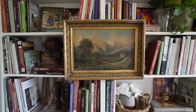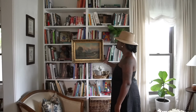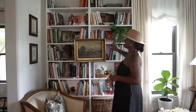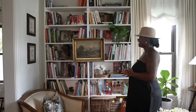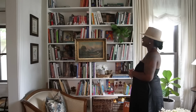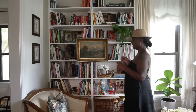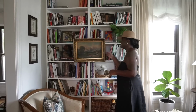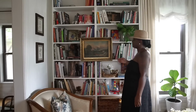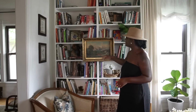I think this is something, I don't want to say rare that people do, but not a lot of people do it. They hang prints or just things in general on the face of their bookcases. But I just think it's so unique and it makes it stand out more. And it's also a good way to hide empty space until you can actually fill your bookcase with books. But I think even after I get more books for behind here, I'm gonna leave it because I love the gold, the old gold frame makes it pop.